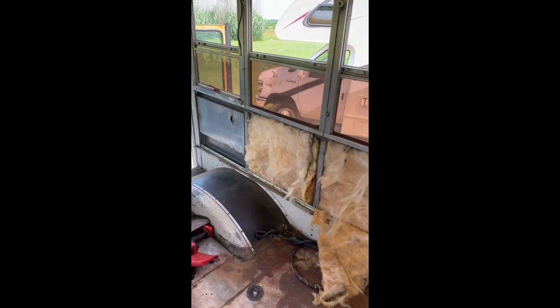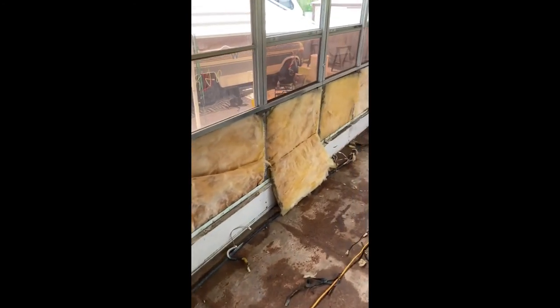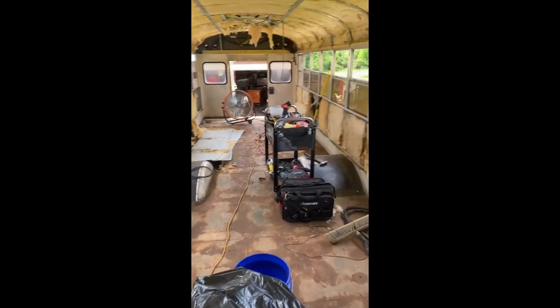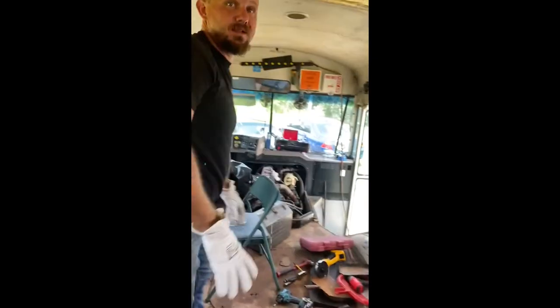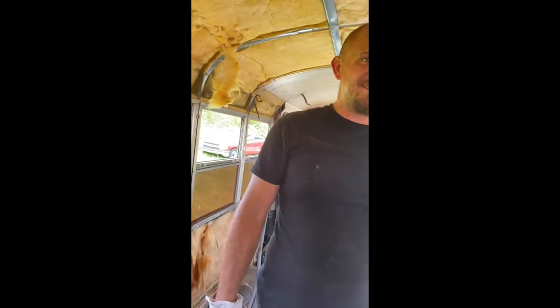Today we have rearranged our windows so that we know what's going where — they're all marked. We have them all positioned how we want them. And we are taking off all of the side panels so we can start tearing out that insulation. My ears are still ringing. Ear plugs! I'm fine, Manny. Calling OSHA! So we pull off the panels, we put the windows where they're going to be.